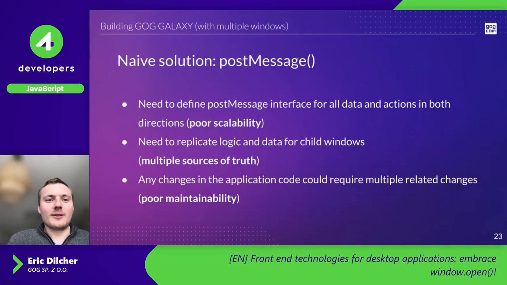And then furthermore, if we're thinking about adjusting or modifying and iterating on the application and releasing new versions, basically any change in application code would require related changes in the interface, in the child window code, and we felt that this was just also a lot of work. The last thing that I didn't list here in the bullets, but actually on top of all this, we had a very ambitious project and we had also an ambitious deadline. So we felt like we couldn't spend a lot of time just creating boilerplate. We wanted something a little faster, a little easier to develop with so that we could iterate faster and move faster.